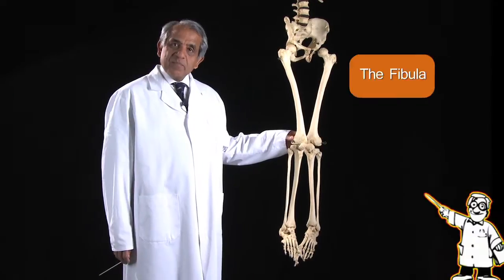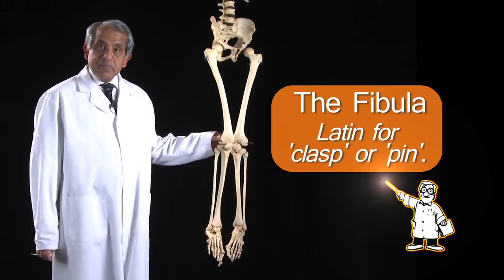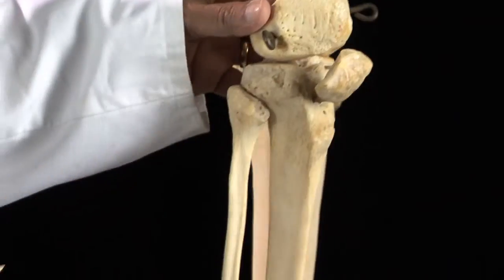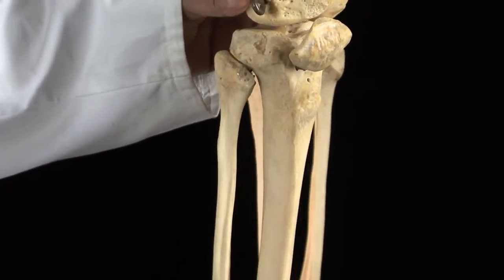The fibula, which is Latin for clasp or pin, is the lateral bone of the leg. It's nearly as long as the tibia, but not quite. And unlike the tibia, or indeed the femur, it is not at all a weight-bearing bone. So it's a strut rather than a weight-bearing bone.